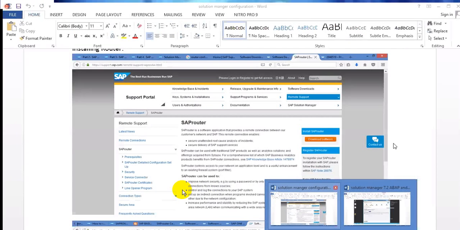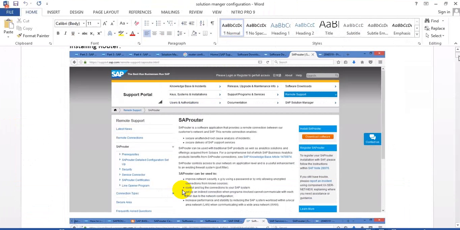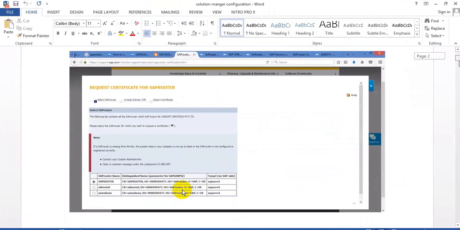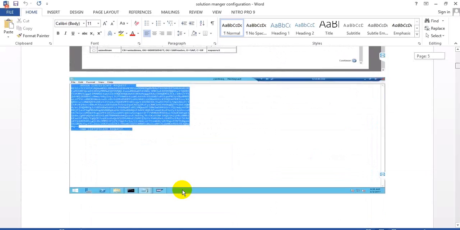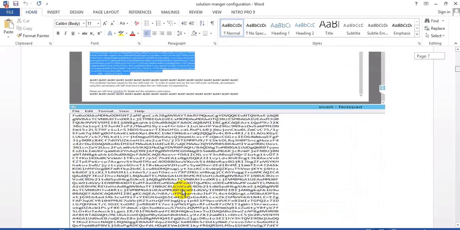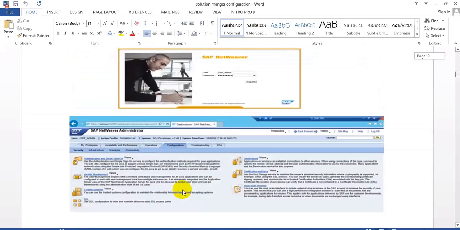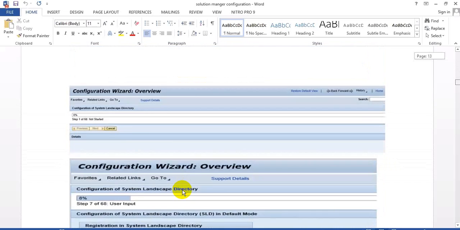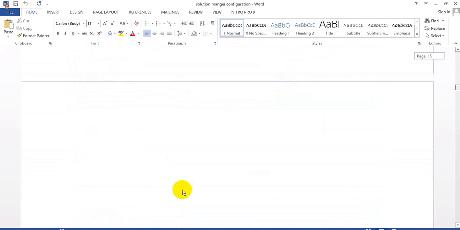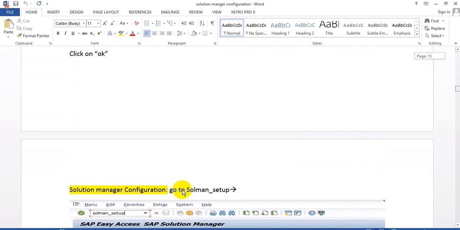Coming to this, see, from here the configuration part will start.